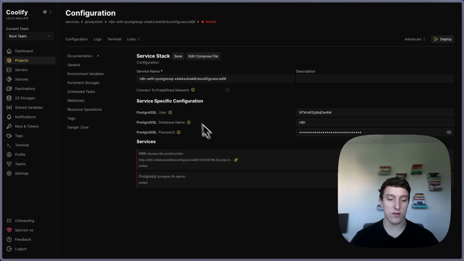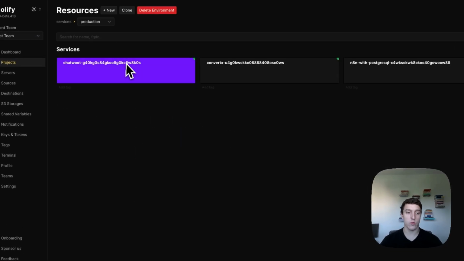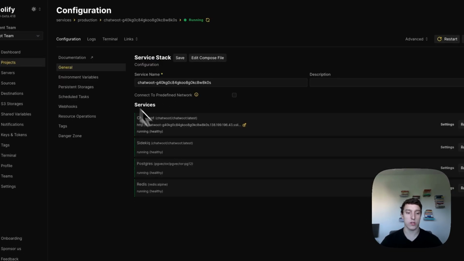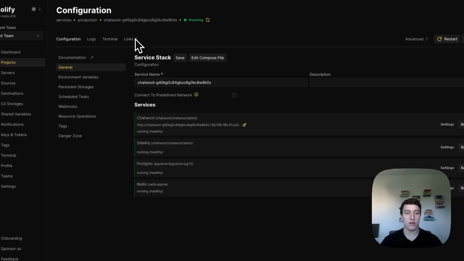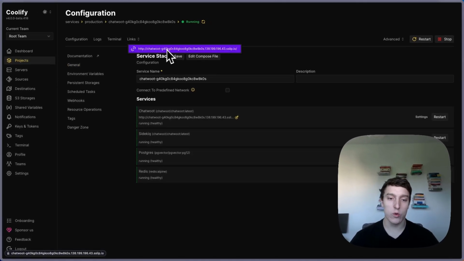And if you're interested in how to actually make this work with your custom domain, you can set up your domain with Coolify. So your domain and links for Coolify won't be http chatwoot blah blah blah ip.sslip.io, but you can actually set up your own domain.